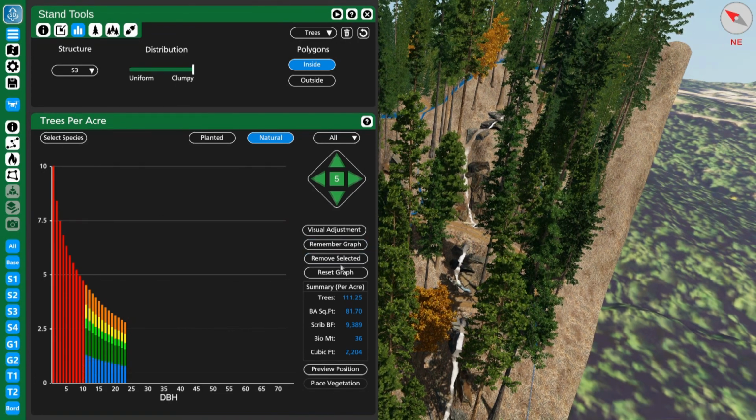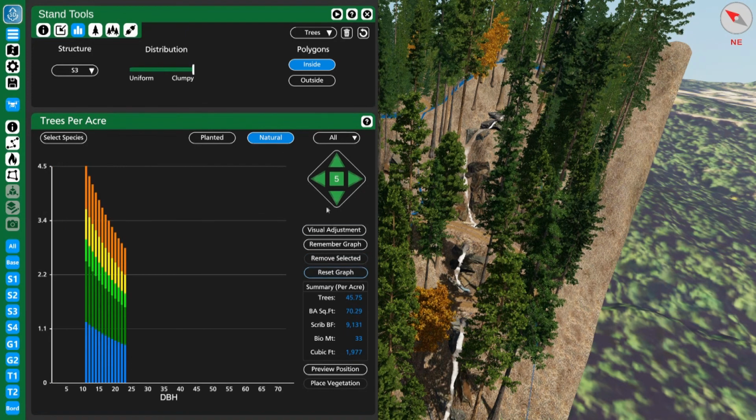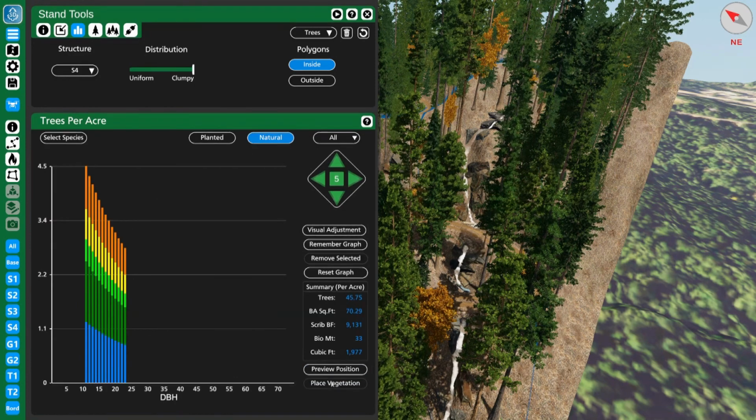These might not be the exact values of how you rate small crop and crop trees, but this group is now going to be my small crop. Remove those. And I'm going to put this on S4. Preview. Place. All right, so there's our small crop.